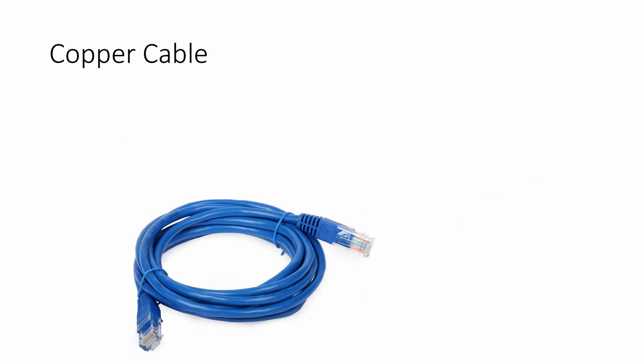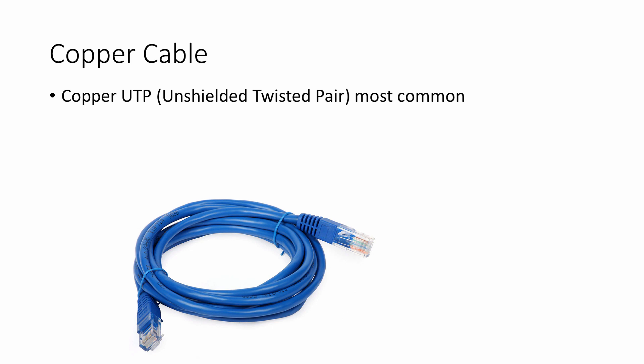Many networks still use wires to connect computers together. These are usually made of copper metal with a plastic coating because copper is an excellent conductor of electricity. UTP cable is the most commonly used type of cable in local area networks. UTP stands for unshielded twisted pair. A UTP cable is made up of eight colour-coded wires, which are twisted together into four pairs. Twisting the wires together like this cuts down on electromagnetic interference. On a typical LAN, a computer will use one pair to transmit data and the other pair to receive data. The other two pairs are future-proofing, in case some type of network in the future needs them. In fact, some systems use these extra wires to carry electrical power alongside the data.